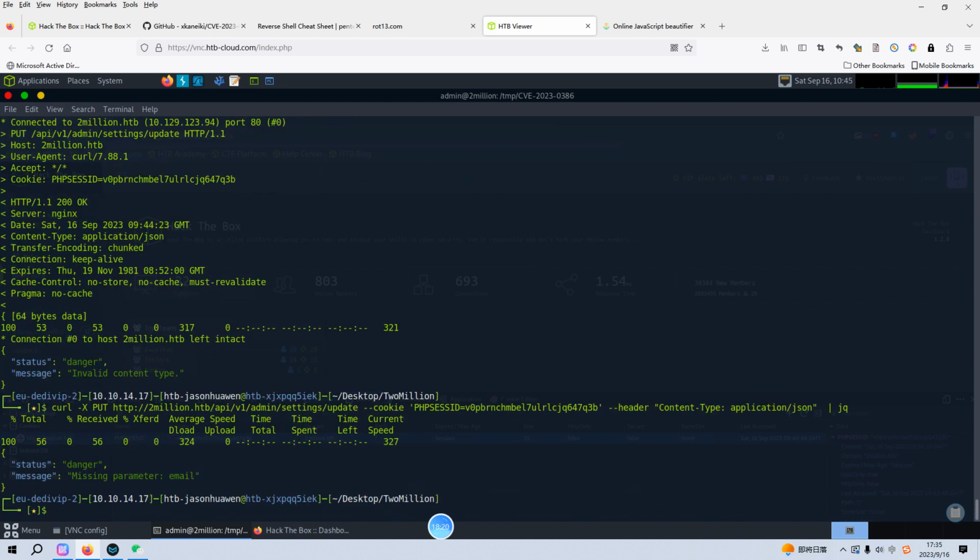But it says the status is the same, danger, and the message is missing parameter. So we need to specify the data. And the data should be email.